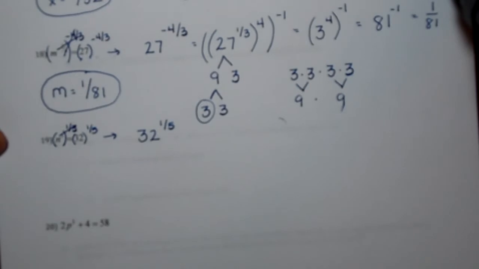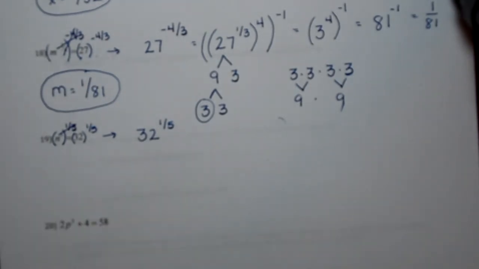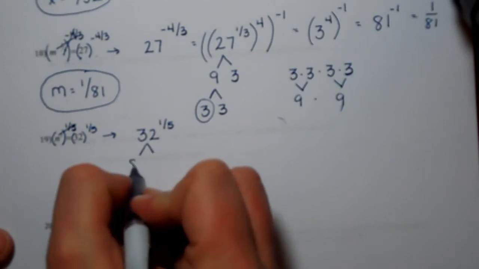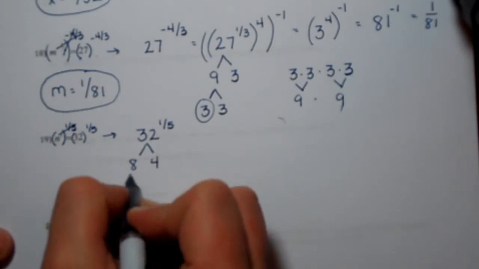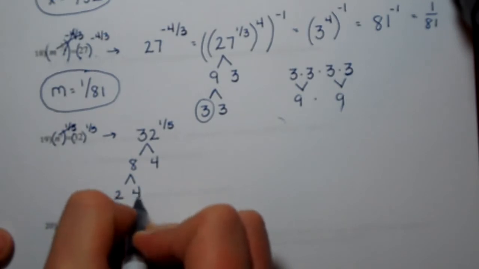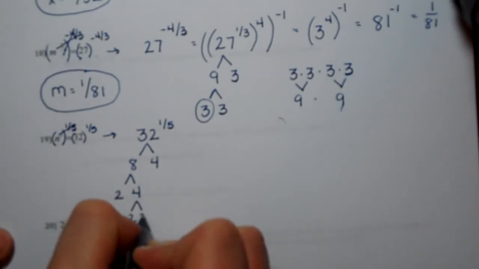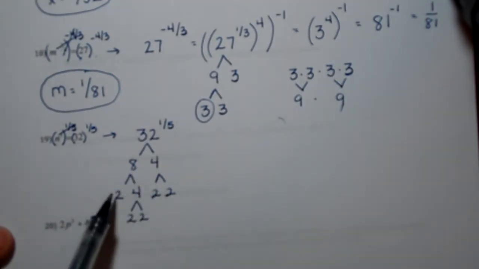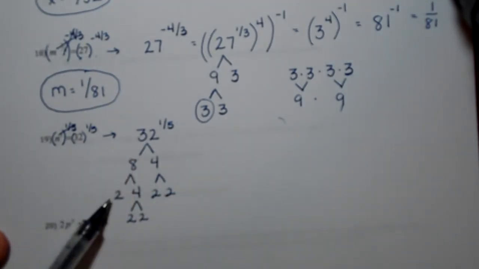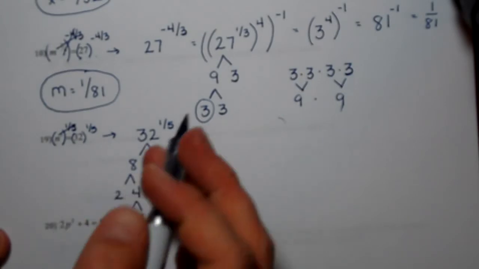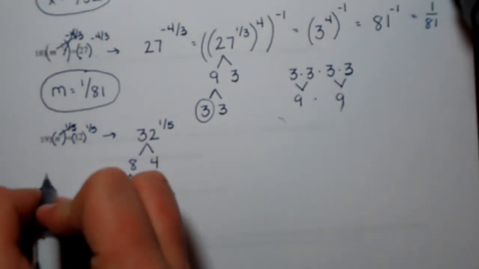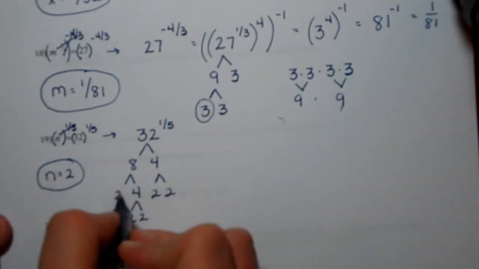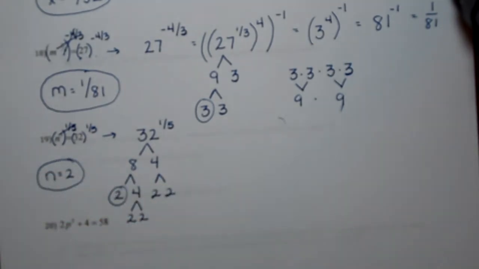Now luckily here, there's no exponent that I need to break up because 1/5 is just a simple fraction. I am going to take that 32 though and make a factor tree. Okay, you'll see from my factor tree that 32 breaks down equally into 5 2's. So that means my answer here is just n equals 2. I don't have that additional step of finding another power.